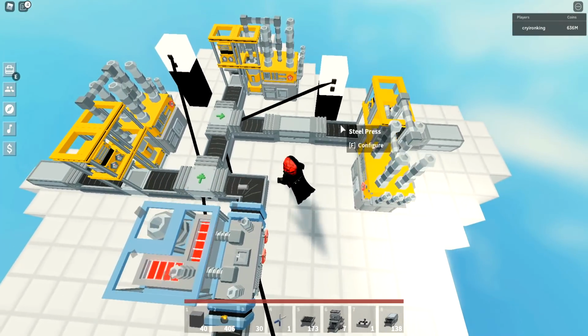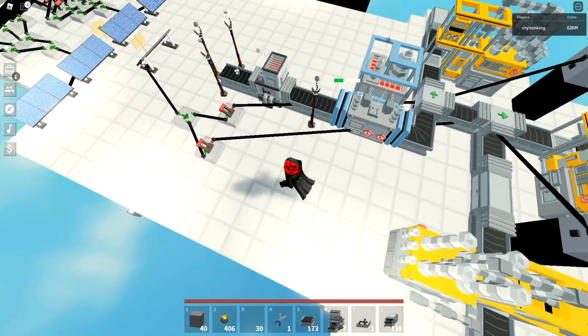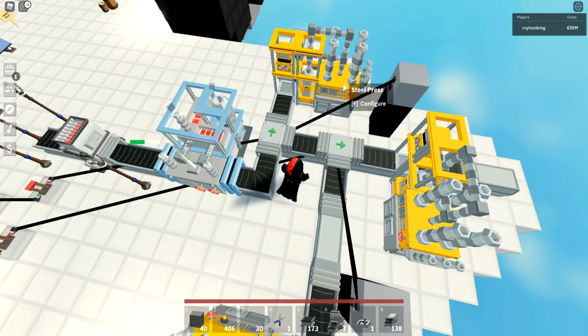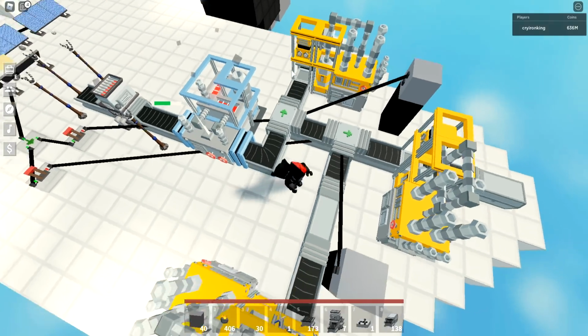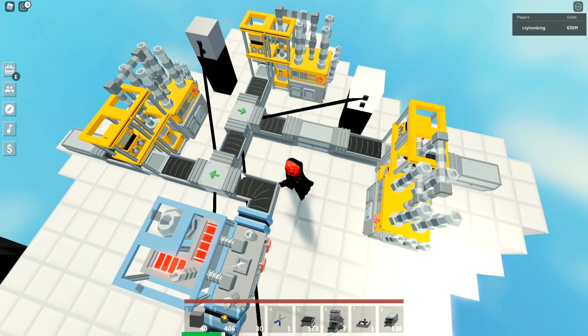So if I want to make these for now, I could pretty much just switch. You're basically determining where things go. So if I turn that one off, now it's just going to be making bolts, because it has to go through straight. And if I toggle that, now look, if I switch this one on, it doesn't matter because this one's still going.